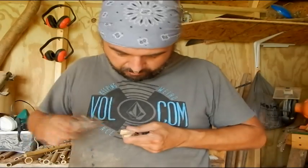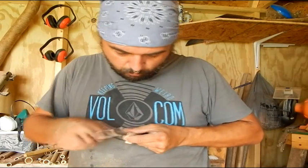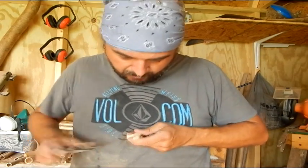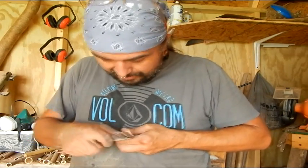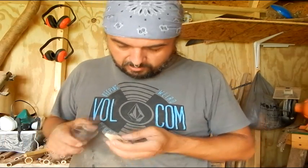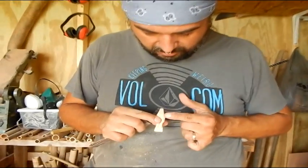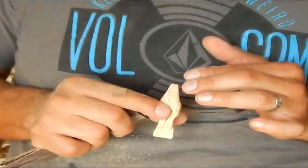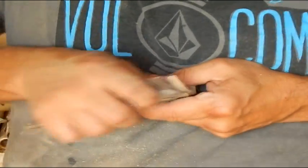Okay, so just finishing up a little bit of hand sanding here. It's pretty easy to do. I'll show you the vital points that you want to cover. One important thing is to keep all your lines going in their intended directions. So, like for example, his beak right here, it goes up and then it kind of curves in some, and I want that to be nice and flat straight across to match this side. So, I'm kind of working on that a little bit.